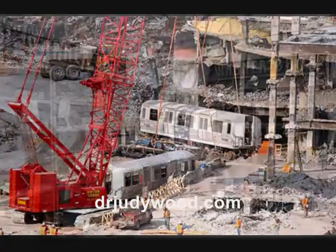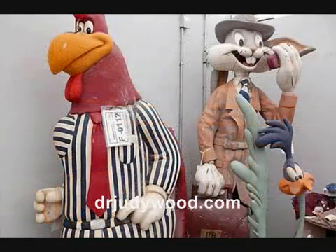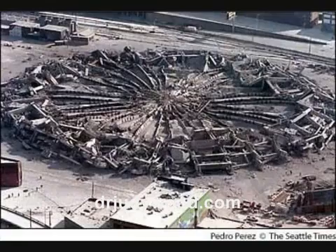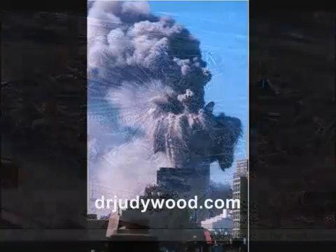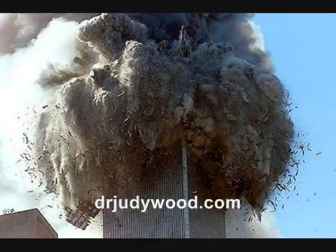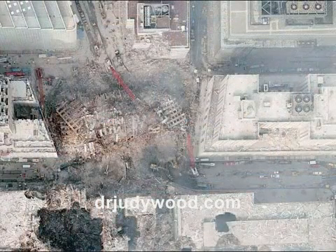5. The WTC Underground Mall survived well, witnessed by Warner Brothers, Roadrunner, and Friends. There were reports that the gap was looted. 6. The seismic impact was minimal, far too small based on a comparison with the Kingdome controlled demolition. 7. The twin towers were destroyed from the top down, not bottom up. 8. The demolition of WTC-7 was whisper quiet, and the seismic signal was not significantly greater than background noise.